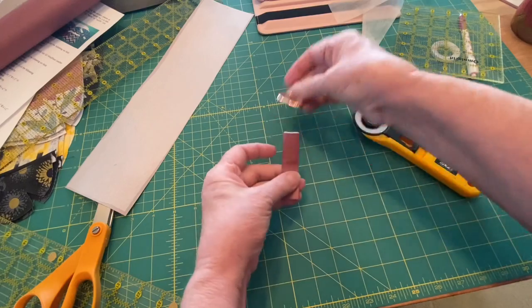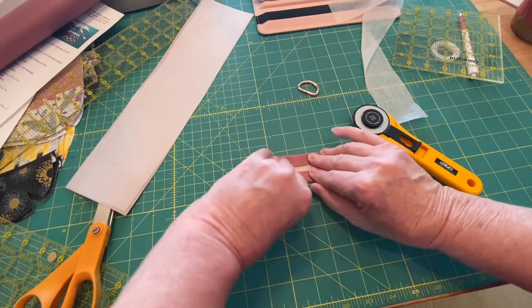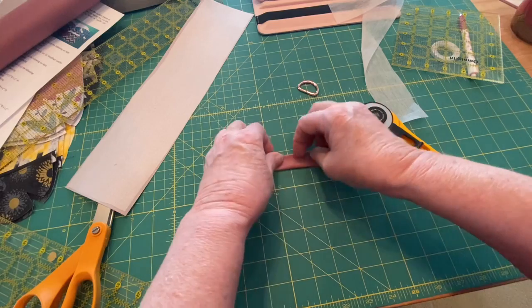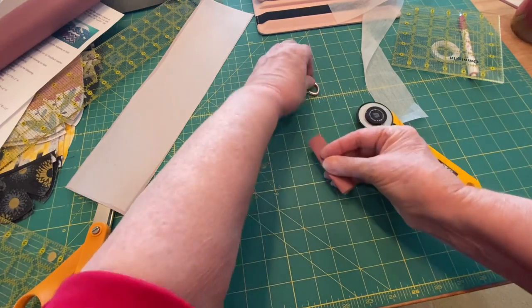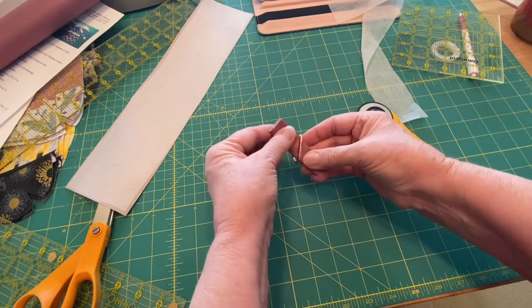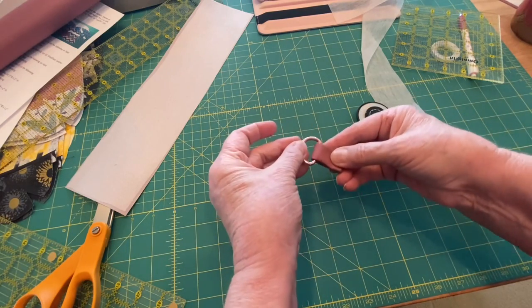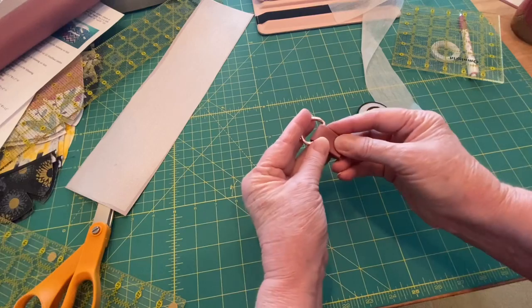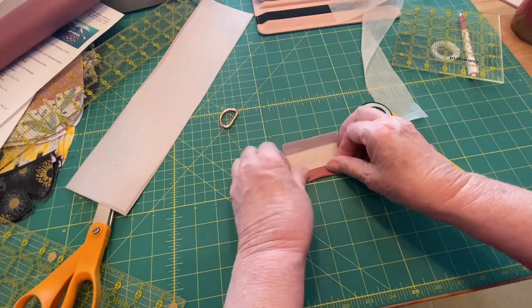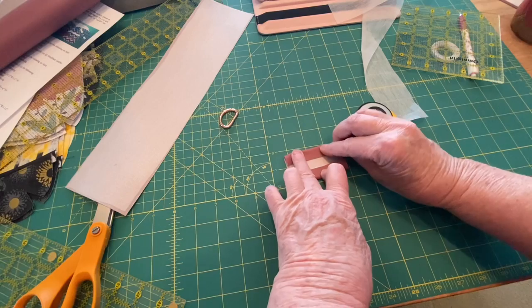Let me see if I can finagle this little character around a little bit and see if I can come up with an inch here. I'm not very far off. Closer. I don't want it to slide around on there too much. I don't want it to be all loose on there. So what I am going to do is I'll just keep working with this till I get it to where it's going to be a nice fit.